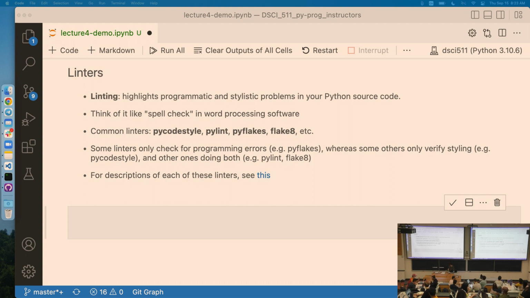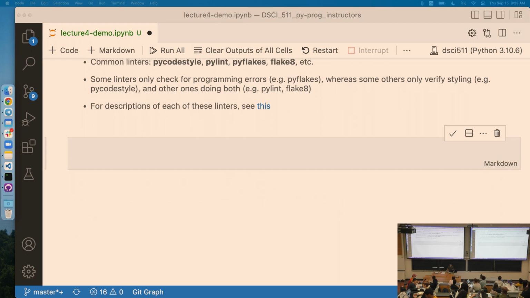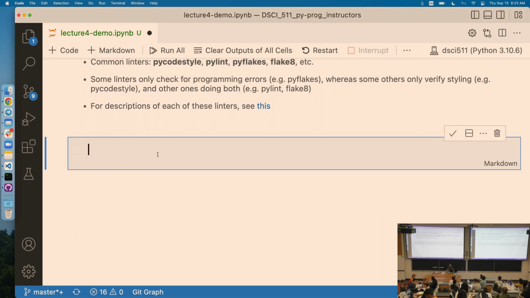And in order to use them, there are a few ways. One of the harder ways is to have, for example, Flake8 installed, and you can do that by installing it in your Conda environment, whatever it is. You can do it right from VS Code or from your terminal by running this command: conda install, then the channel from which to install, and then flake8. When you do that, you will have access to the command line version of Flake8. And this is the way that we can run it.